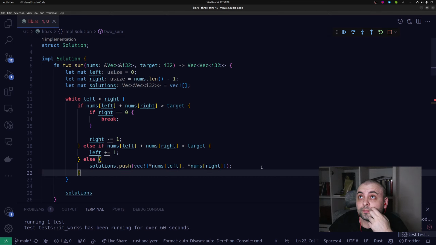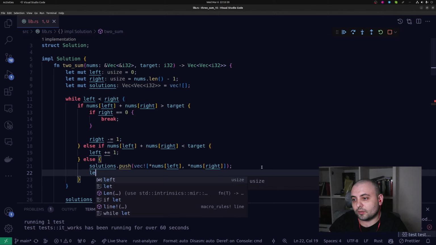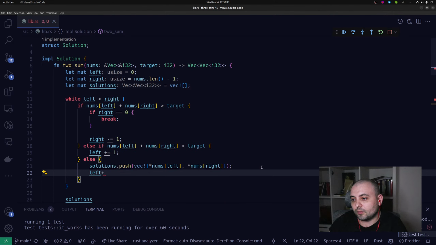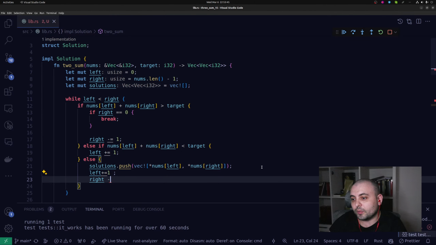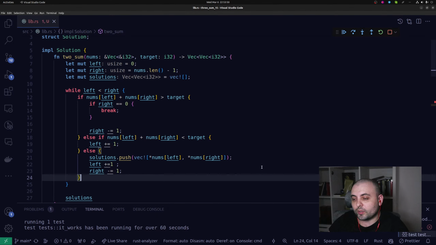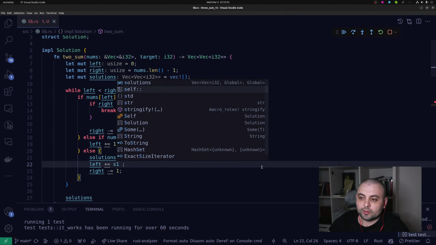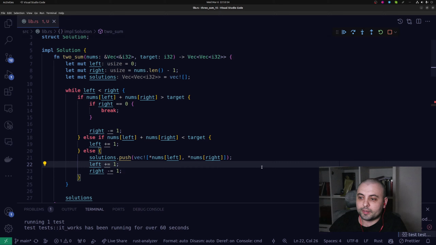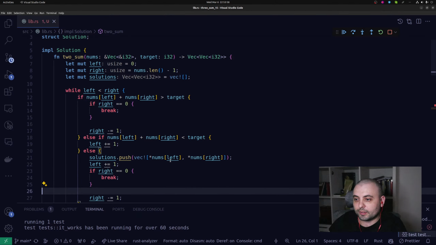Or no? No, actually, yes, it does make sense. I guess I'll just move on: left plus equal 1 and right minus equal 1. So I'll just move the pointers toward the center. And if I find multiple solutions, I'll need to guard against this.